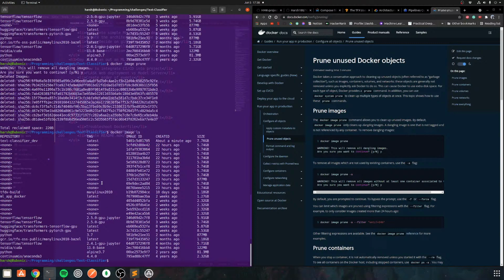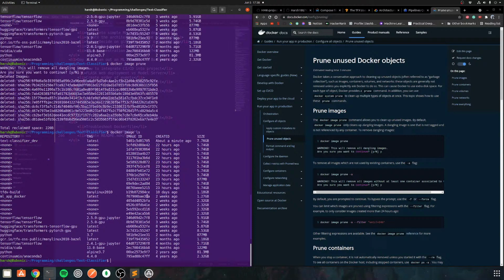I'll have to individually delete all of them. I have no idea why. It's probably because of text classifier dev. When it was building text classifier dev, it probably installed a bunch of dependencies. Oh no, this is probably yesterday when I was trying to build my Docker container, but it was unsuccessful.